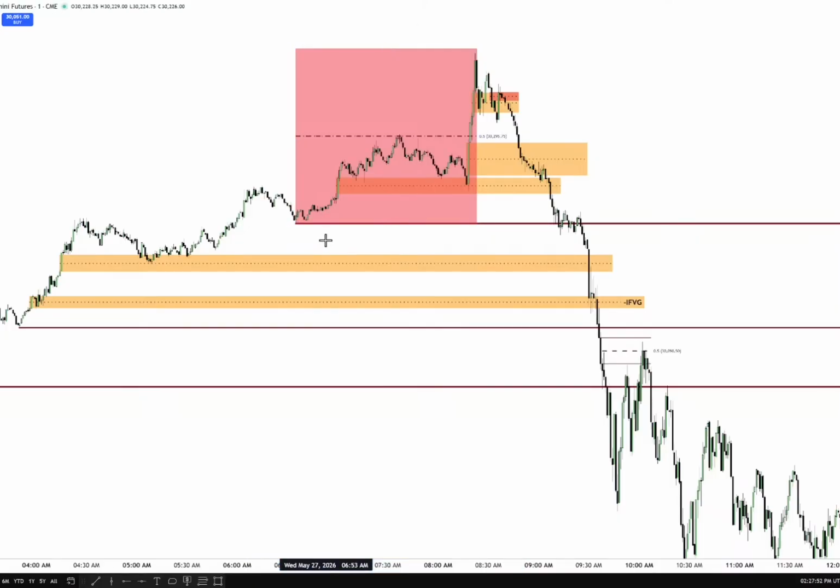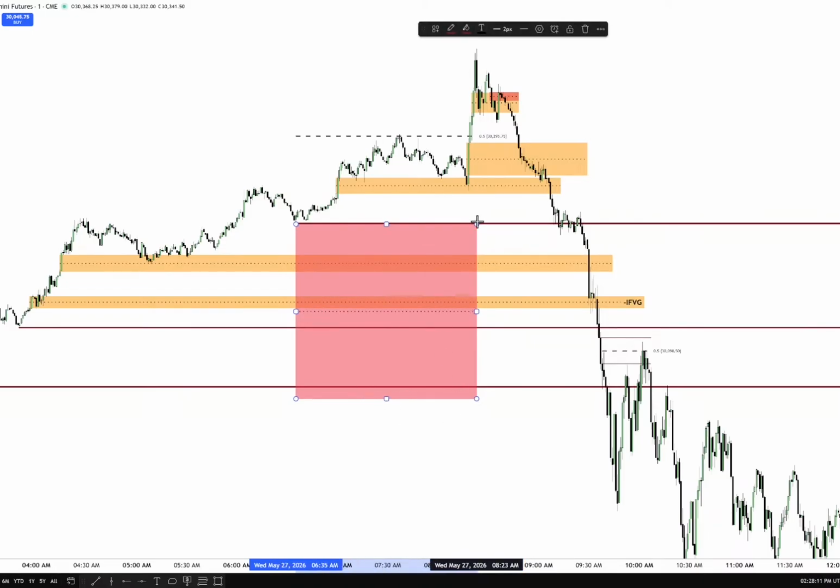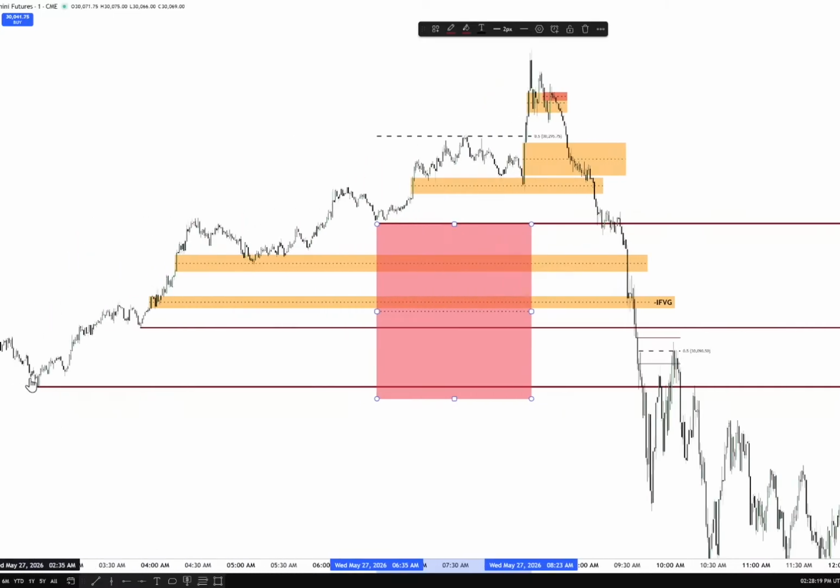There we go. All right, so that's the range that we're going to be using to duplicate or run standard deviations away from this. Okay. So a perfect deviation would be here. And that gives us one multiple of this range from that low up to that high projected straight down. It's about right there. So that means this low over here is very, very likely to happen.